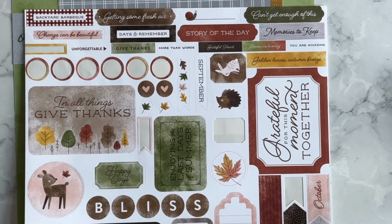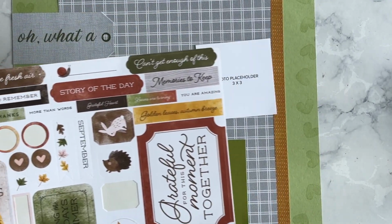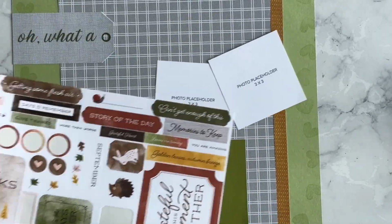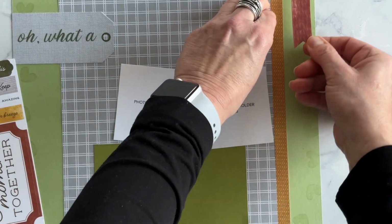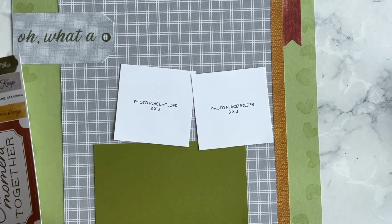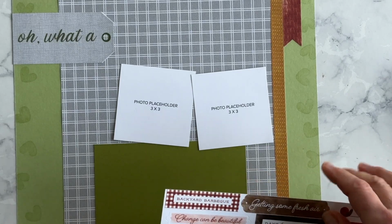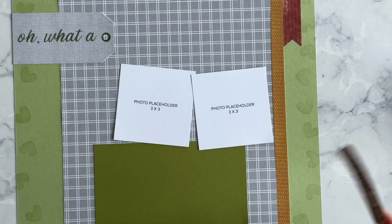Now I'm back to this sticker sheet, and I see a couple of fun elements here. I see this banner, so I'm going to peel that off. And I'm going to put a banner up here, like so. And then there is one that says getting some fresh air. So I'm going to add that next.